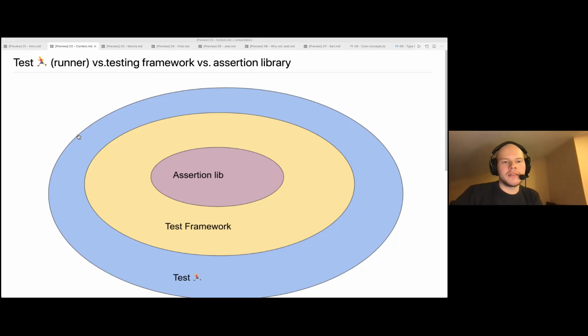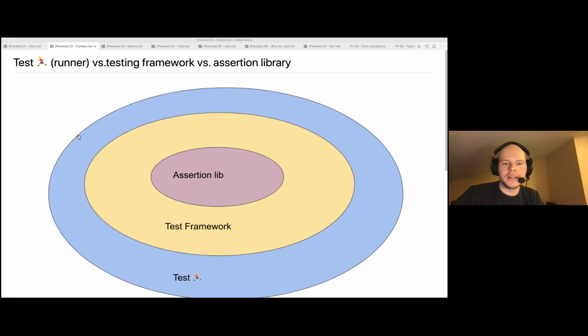Then we have testing frameworks, and every time you use describe, it, test functions that take other functions, you interact with the API surface of a testing framework. So we use a testing framework for defining tests in code. An example of a testing framework is Mocha.